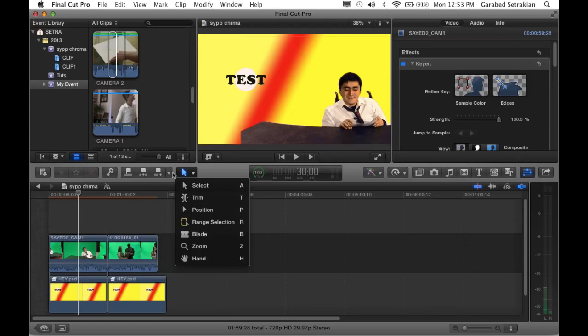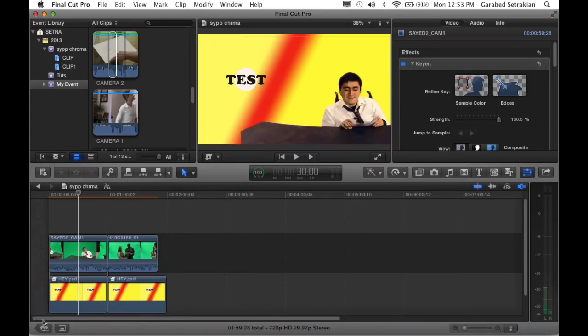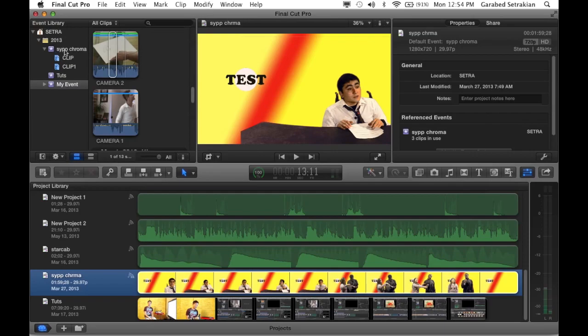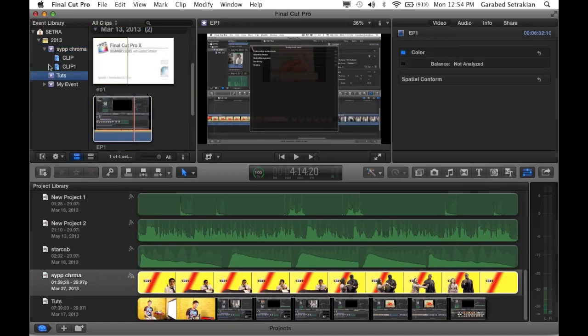Alright, this almost concludes with the exception of this area here. So again, this is the project library. How do I get to the project library? Essentially in Final Cut, these are your most important areas. Clicking this bottom left icon to see your project library and all the projects you've created related to all these purple events arranged neatly and nicely by date. Okay, that concludes our interface tour for understanding just generally where things are, and I'm going to get into the details of each of these elements as we get into the tutorials.